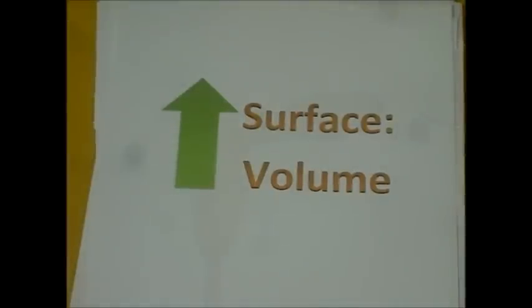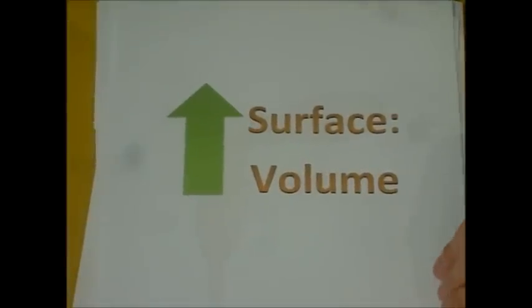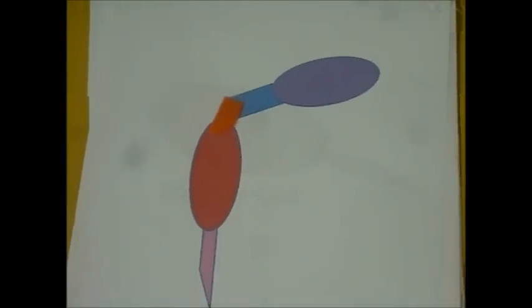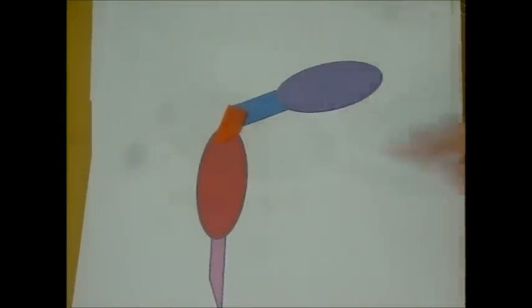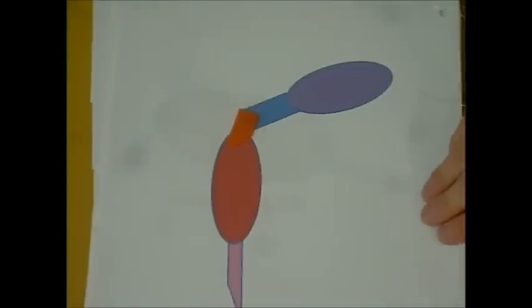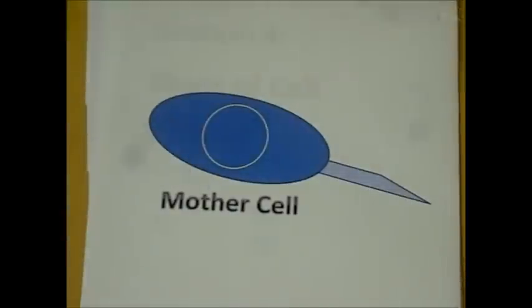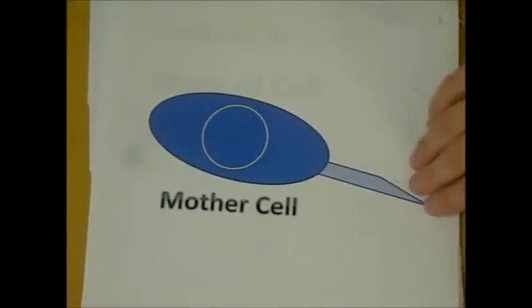The function of the stalk isn't exactly known. However, it is believed that it increases the cell surface to volume ratio to absorb nutrients, as well as to provide a source of attachment to other cells. The stalk tip contains an adhesive patch called a holdfast. This holdfast allows the stalk cell to attach to a solid substratum, which is often another cell. The stalk cell is considered the mother cell, and as DNA is synthesized, the process of cell division begins.